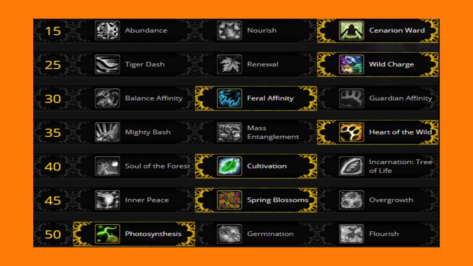I think Guardian Affinity is a choice you're only going to take if you're not going to live a mechanic in a dungeon without the 6% DR it provides, and you're also losing out on everything I mentioned so far. I really just don't think it's going to be the choice.